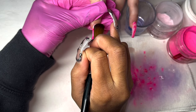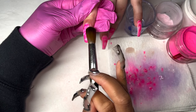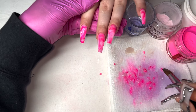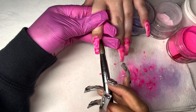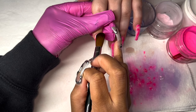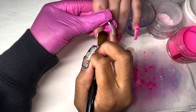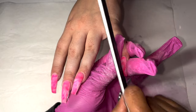So for you, it might help to think of it in zones, right? So the bottom portion of the nail, like from the tip of the natural nail to the tip of the fake nail, you might want to think, okay, normally here I would ombre, but here this is where I'm going to lay my substantial amount of acrylic to marble. And then in the cuticle area, I'm going to do less. And somewhere in there, instead of adding a bunch of beads, I'm going to take my brush and pat and blend. And that might help you a lot more. I'm hoping that makes sense. So really, once you start breaking things down in terms of how you can use your other skills to strengthen this skill here, it's going to help you a lot more.